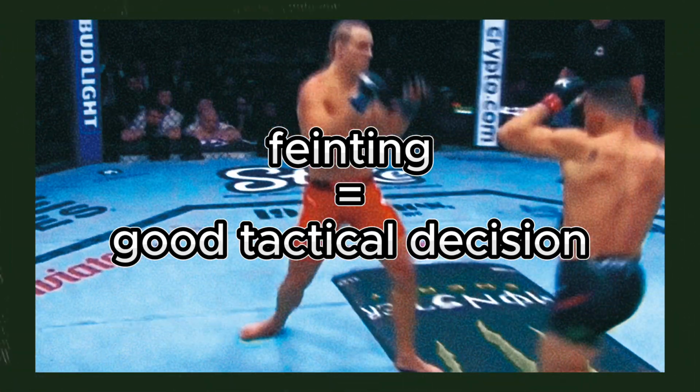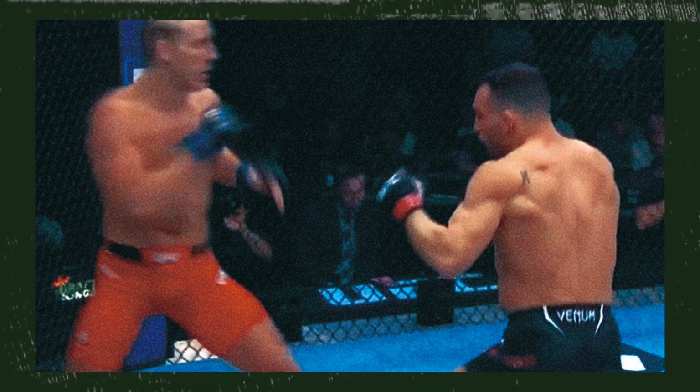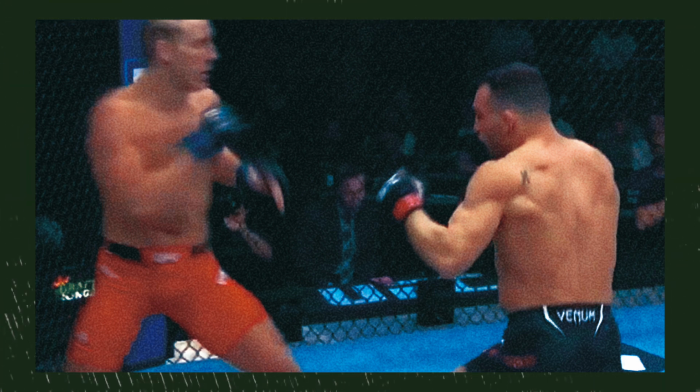A little over a minute in though, Chandler backed Pimblett against the cage. This, if it wasn't, should have been a main tactic for Chandler. When the shorter, more powerful fighter can put their taller opponent against the cage wall, it eliminates their best defense, which is backing straight out of range. And it forces them into an exchange that they don't want to be having. If you are in an exchange that you don't want to be in, you are uncomfortable, which means usually you're on the losing end of that exchange.